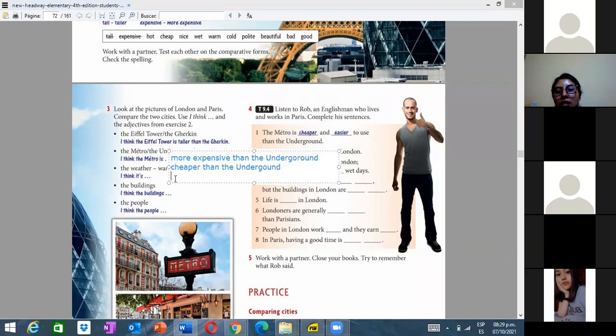Yeah, I think the weather in London is hotter, but in Paris is warmer. Okay, very good. It's okay too. Thank you. Very good. You are comparing those cities, right? Okay, yes. Any other example, maybe? Any other idea? Please, I want to listen. Let me write your sentence, please. Could you repeat? I think the weather in London is hotter, but in Paris is warmer. Okay, very good. Excellent.